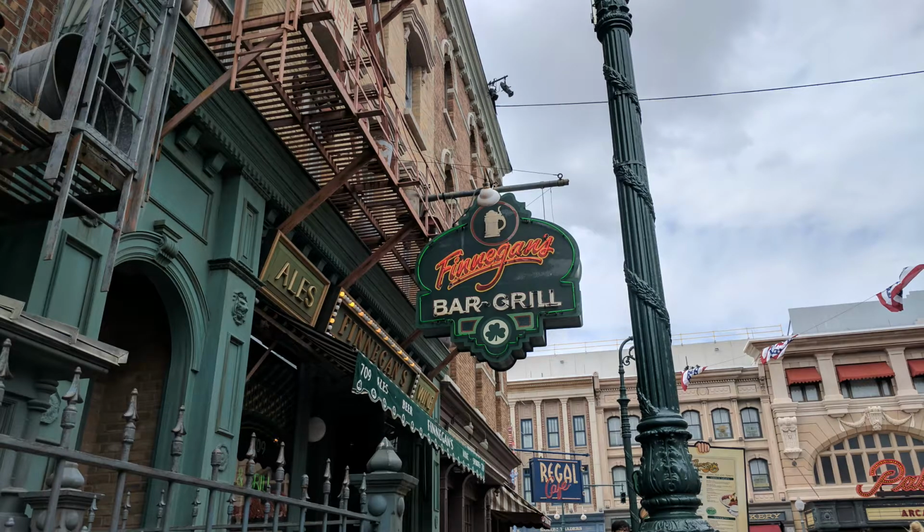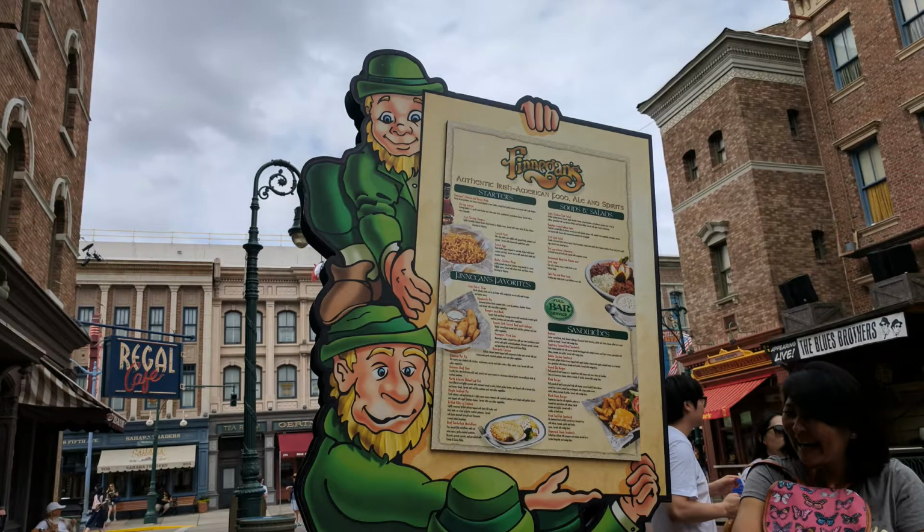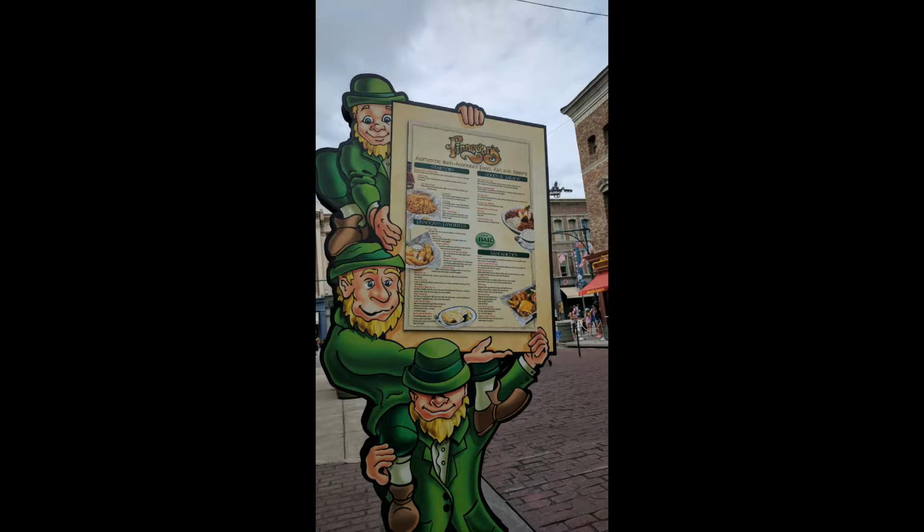On this review, we're at Finnegans in Universal Studios, Florida. By we're, I mean me and Connor and my father-in-law were there. We're going to go through basically what we ordered, show you what the cost of each one was, what each one contained, and then we'll give you our reviews as we show you the pictures of them.